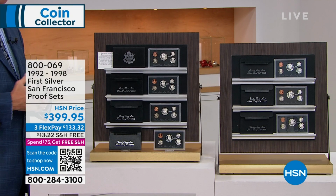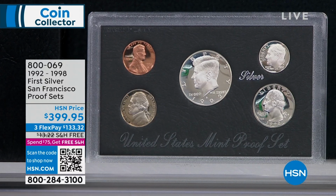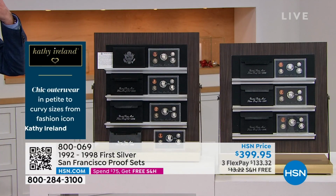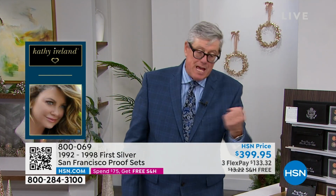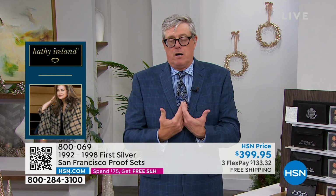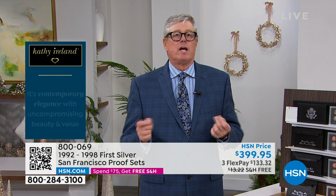I can tell you, I have sold thousands of complete Kennedy half-dollar sets over the years. And every single one of those sets, I had to take all 7 of these sets and smash them open with a hammer and get these coins out, because it's the only place to get them. For all of the Washington quarter sets that I've sold, every one of those complete Washington quarter sets has to have the quarters come out of here. Same with the Roosevelt dimes. I've sold thousands and thousands and tens of thousands. Me and my company, we've probably smashed open the better part of 1 million United States government issue proof sets over the years. And no, it's not illegal.